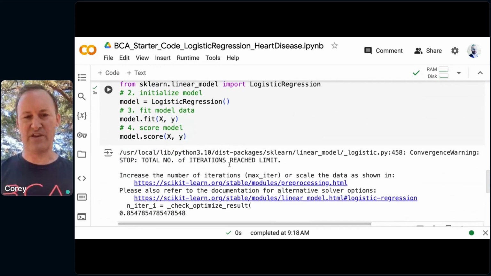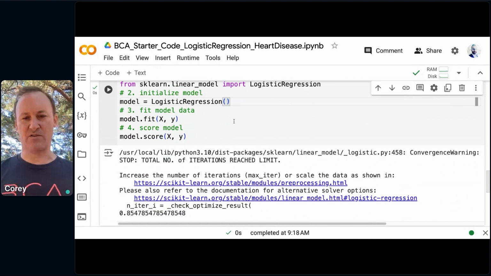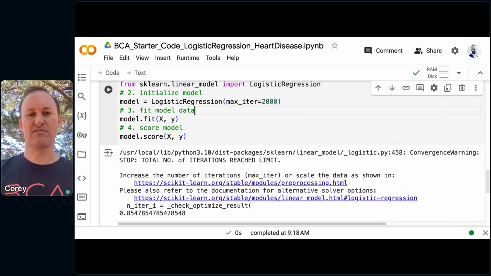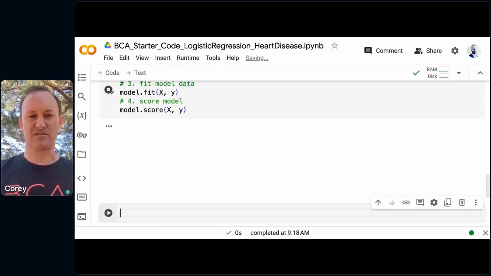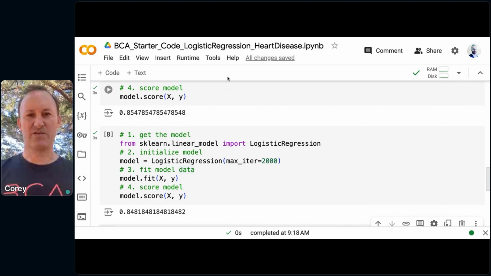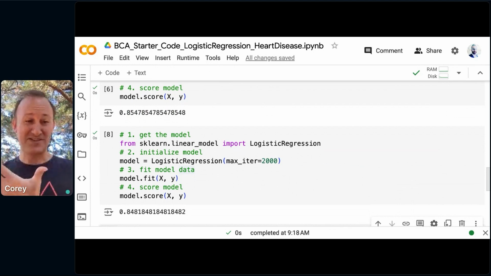The issue is that they've changed sklearn. You can see it says number of iterations reached its limit. It hasn't converged, and the way you can fix that, the maximum number of iterations, if you change it to something like 2000, that error will in fact disappear. Okay, so it's a little bit simplified, but this is the core code to building real machine learning models.